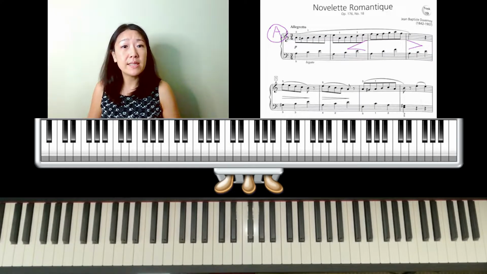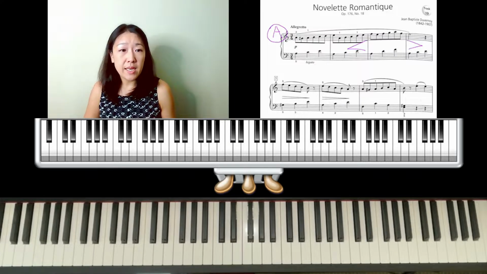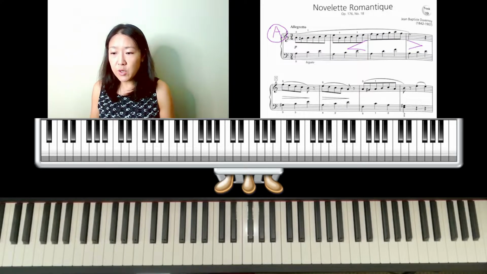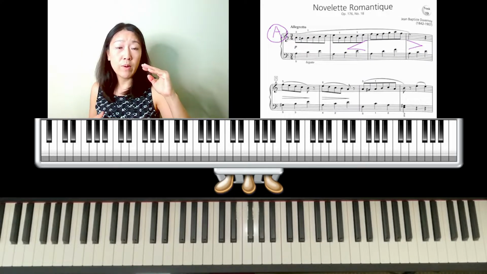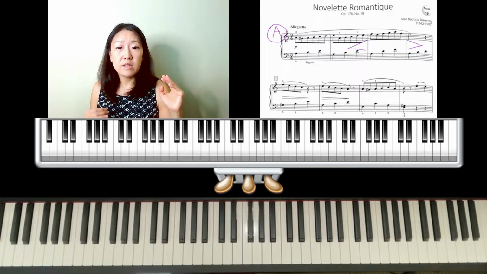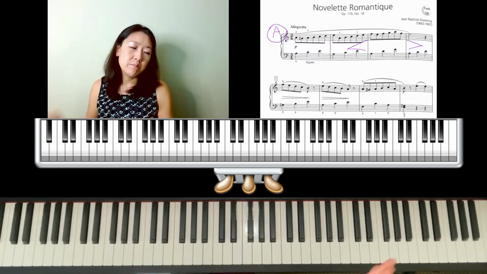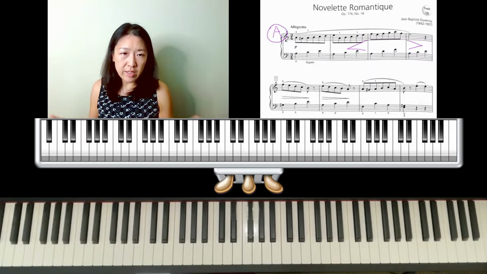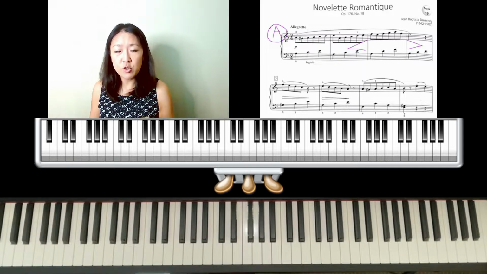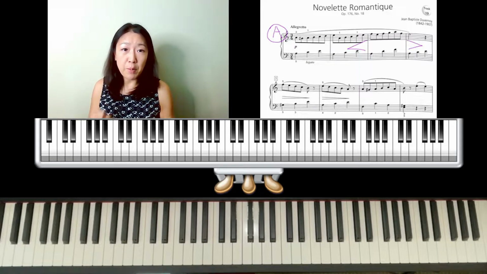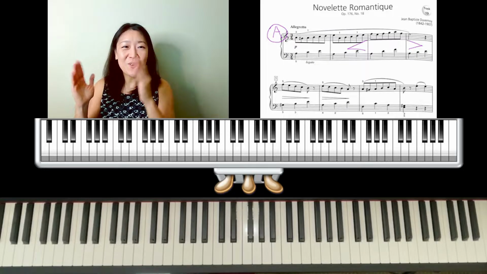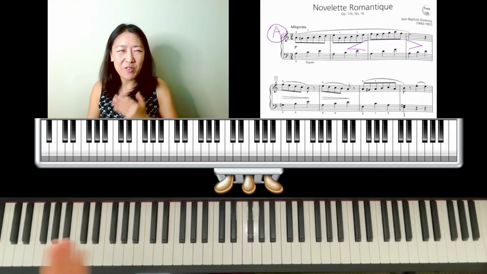So how to practice this? I would say if you're playing a piece like this, your reading is probably at a certain level already. So one of the things that you should do, before you start any of these practice exercises, is try to read through by yourself. So pause the video, from beginning to end, just to get a feel for it.